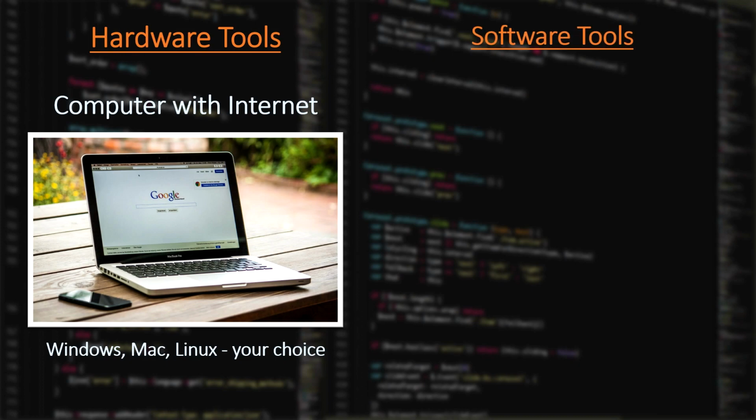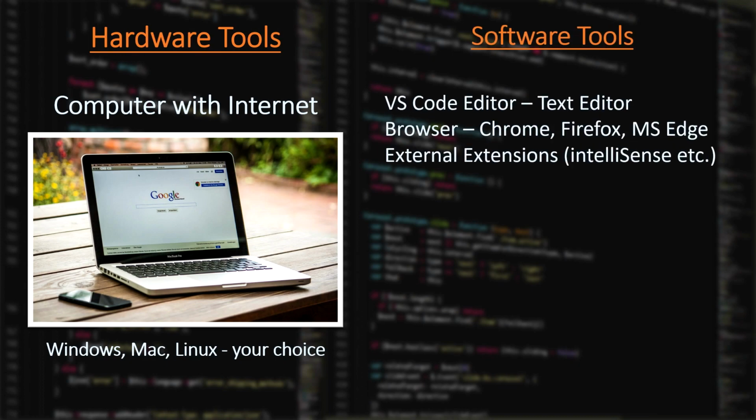Alright? So ngayon sa software tools, kailangan mo ng editor. So ang ginagamit ko usually is Visual Studio Code Editor, but you can use Sublime Text, you can use Atom, you can use Notepad++, you can use Dreamweaver. So it's up to you kung anong gusto mo. Pero sa akin kasi ito na yung ginagamit ko mula pa dati. And of course, kailangan mo ng browser, so it's up to you to choose whether you want to use Chrome, Firefox, Microsoft Edge. So sa akin, ginagamit ko usually is Chrome.